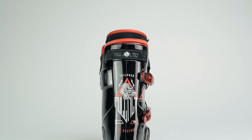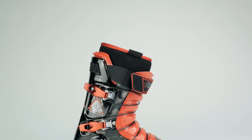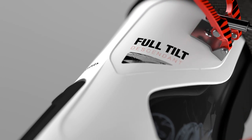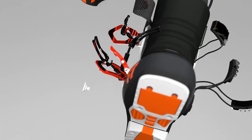The original boot itself is a great fitting boot and the ski is great. You see guys like Tom Wallace throwing down the park daily on this thing, so we know the boot has been skiing great. But this last year we had the opportunity to create a new boot for Full Tilt.